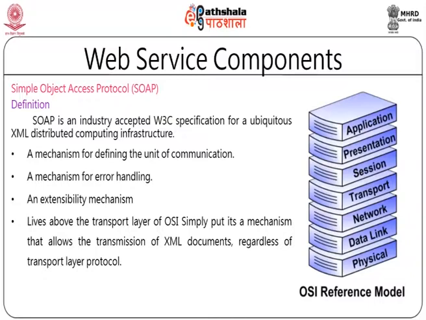SOAP means it is an industry accepted W3 specification for a ubiquitous XML distributed computing infrastructure. Okay. SOAP is a mechanism used for defining the unit of communication. Already I told you that SOAP has been used for defining the unit of communication, or the unit of communication here is called SOAP. So this SOAP mechanism can be easily used for error handling.